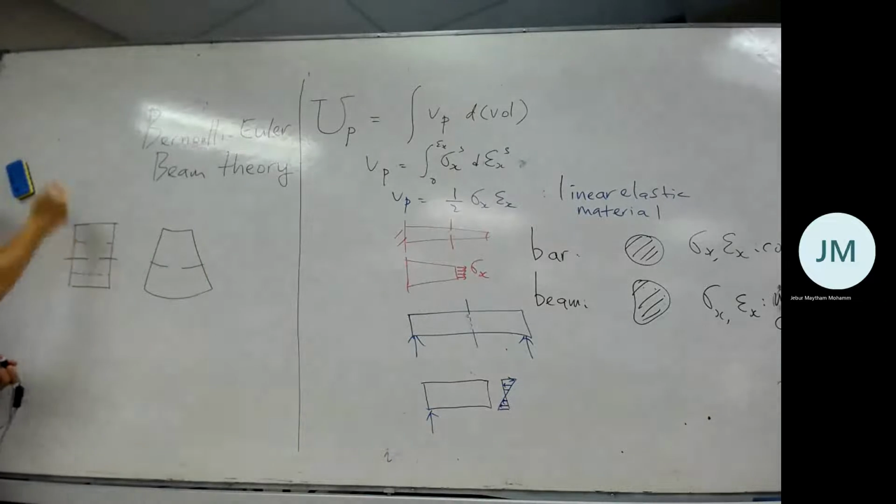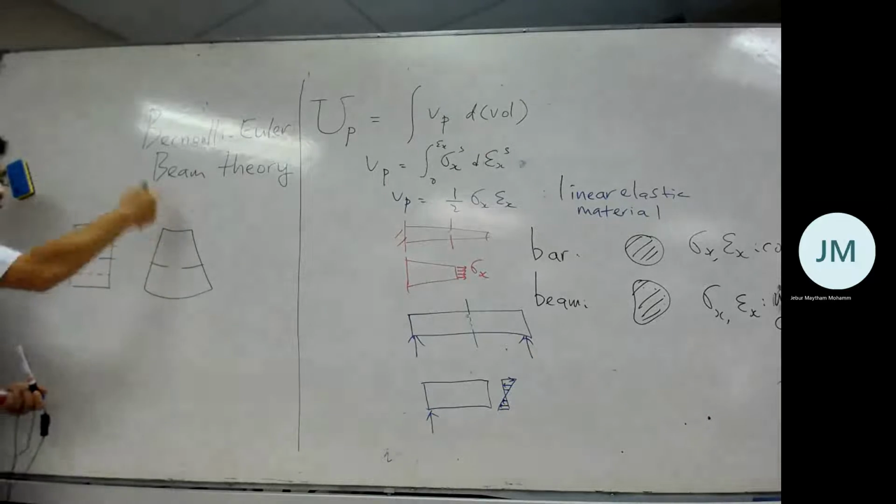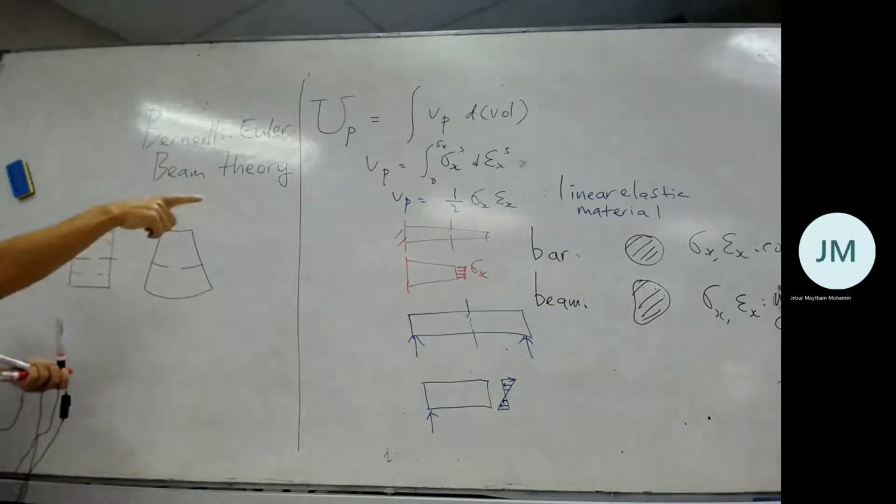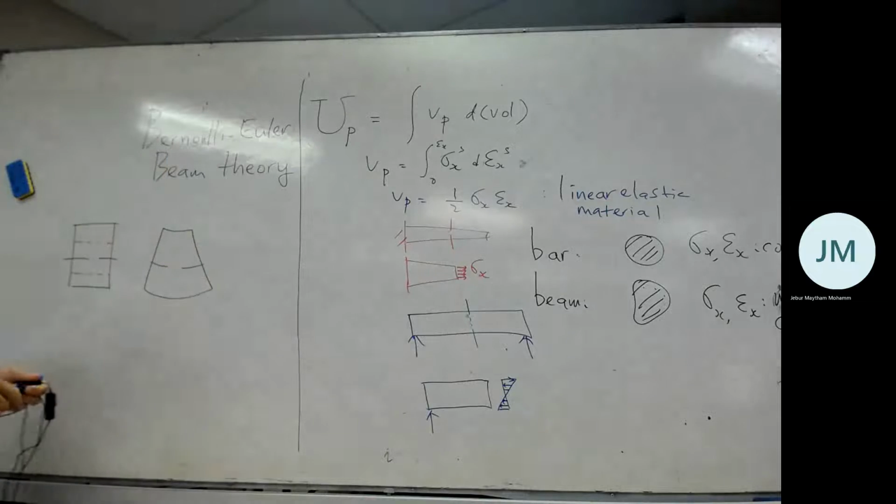All the length here above the neutral axis, because the top part of the neutral axis is in compression, the bottom part is in tension. So all the length above the neutral axis becomes shorter, and all this length below the neutral axis becomes longer. So it is a kind of extension that happens along the sections, but the degree of extension is different because this is bending, not like axial deformations.